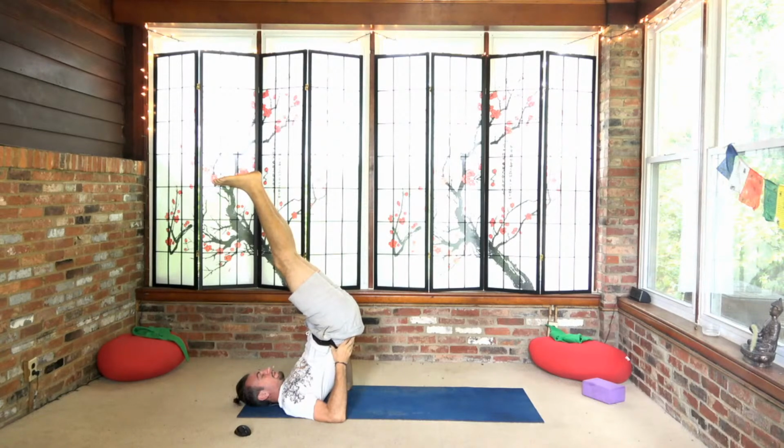If you're in a shoulder stand, supporting the lower back, keeping the weight on the elbows and the shoulders. Let's hold for 3 more breaths. If you want to take the feet back to plow, go for it. Let's begin to come out.